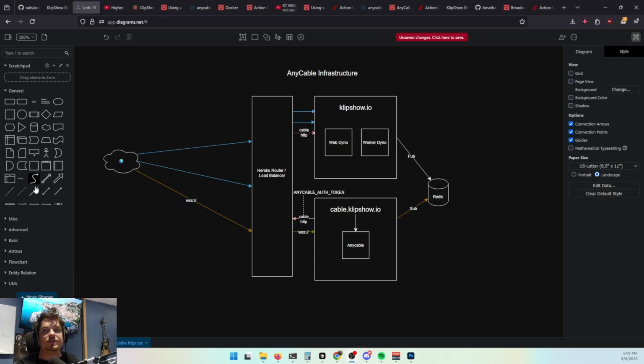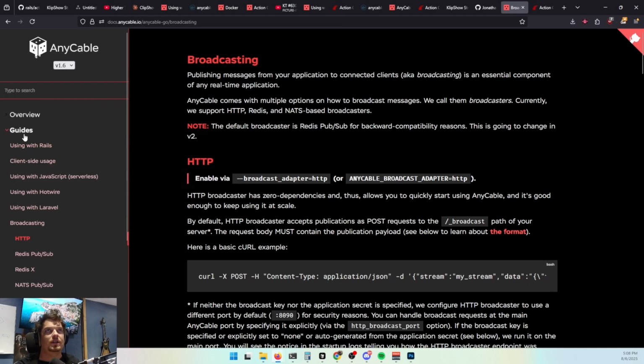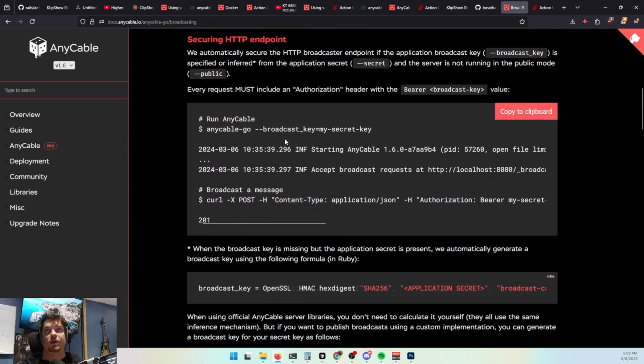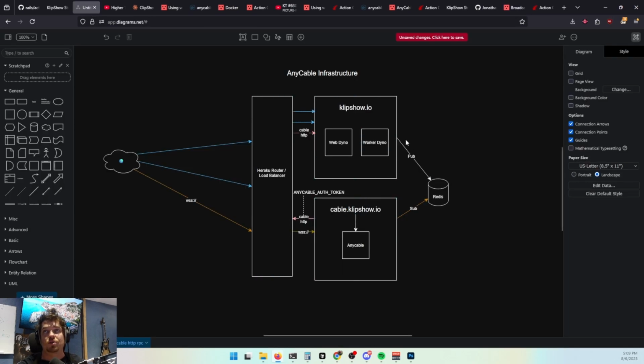All right, so after continuing to work on this a little further, we did some digging, and somewhere here in the AnyCable guide, we were reading about the broadcaster being deprecated for Redis. What it looks like people are doing is just the straight HTTP protocol. So in our diagram here, that would eliminate the Redis dependency altogether, and move everything over HTTP.